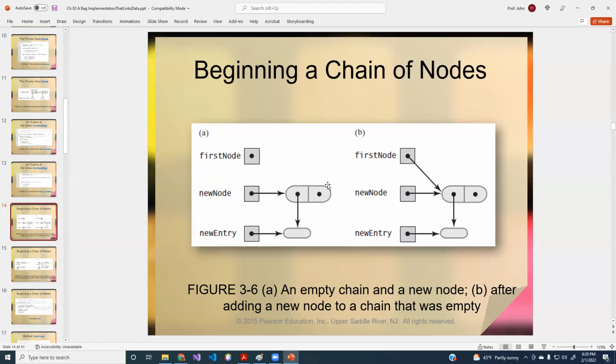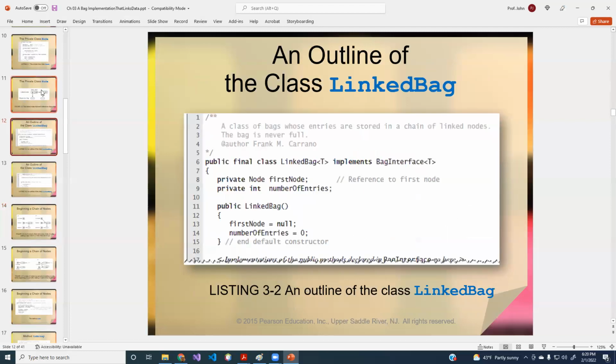So how do we actually keep it from doing that? Well, we have to have a variable that has a longer lifetime than just the lifetime of a variable inside of a method. We need a variable that, for example, lives at the class level, okay? Right, so first node, that's a good option.